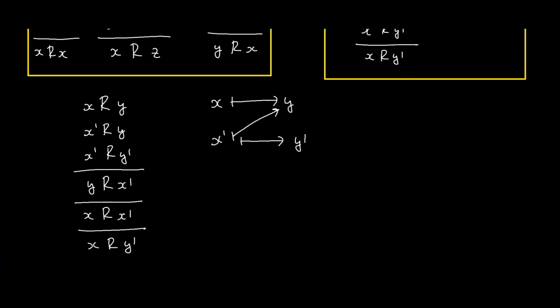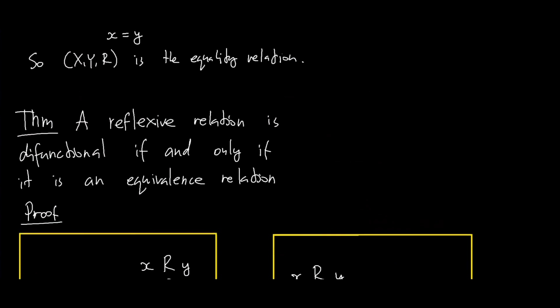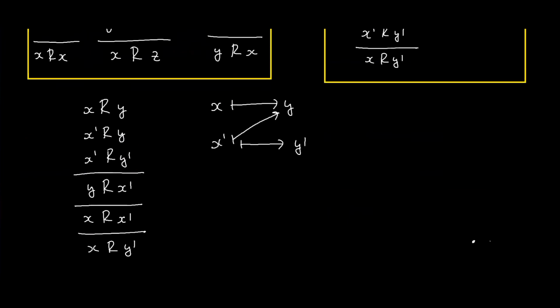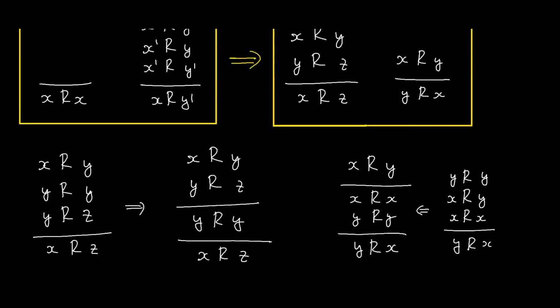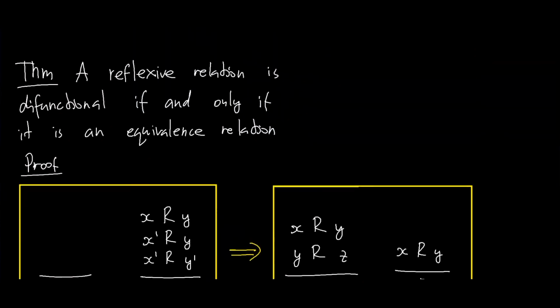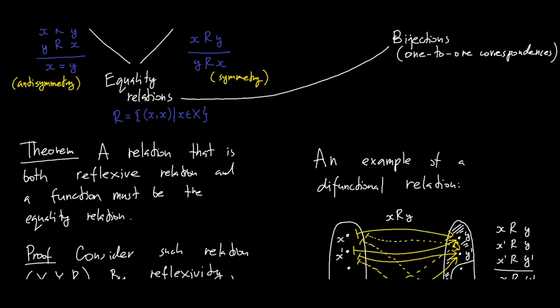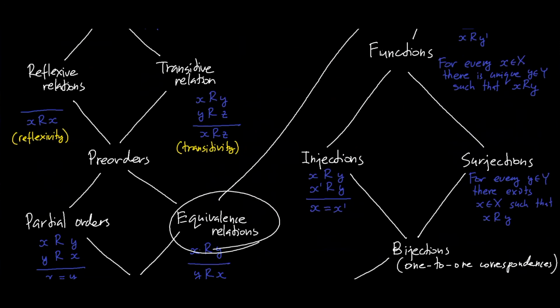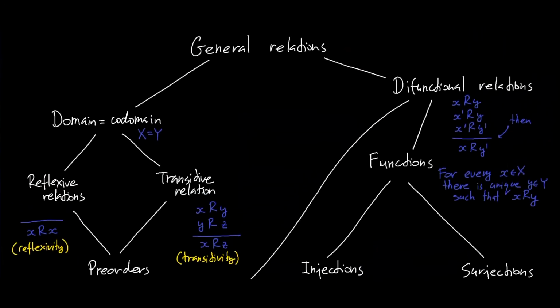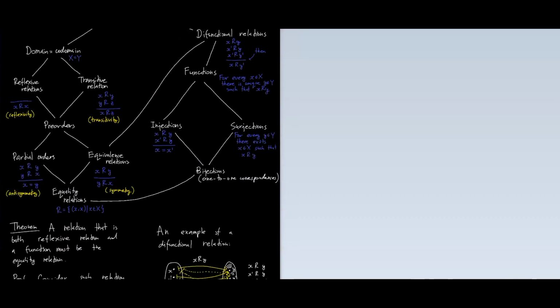I hope I'm not too fast. If I am, please do stop me and ask me to repeat some of these explanations. Okay, so this then is basically a sketch of the proof. I say it's a sketch because we just drew the pictures. We didn't write all the words and everything, but I think it's clear how the sketch can be completed. So it's an interesting link we established, that reflexive and difunctional relations give us precisely the equivalence relations. And so this is what we have, the atlas of different types of relations.